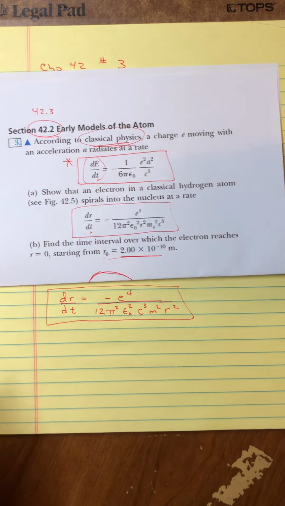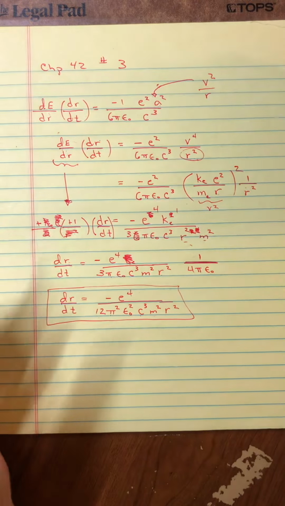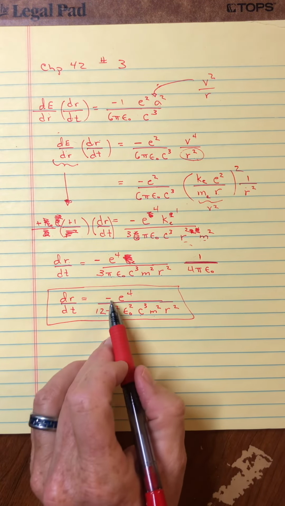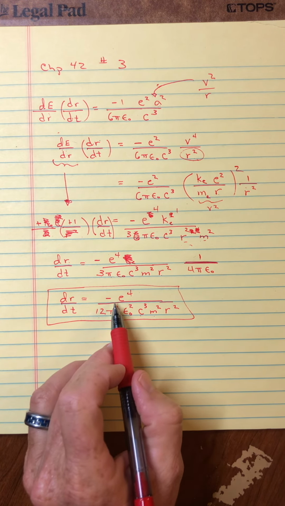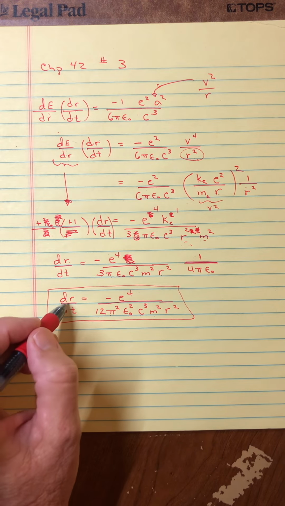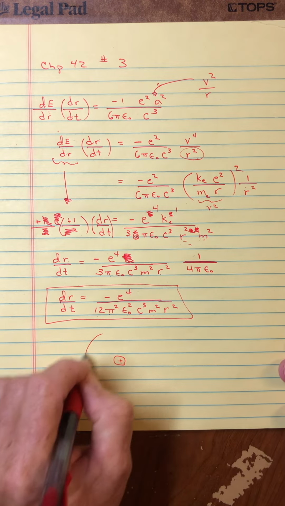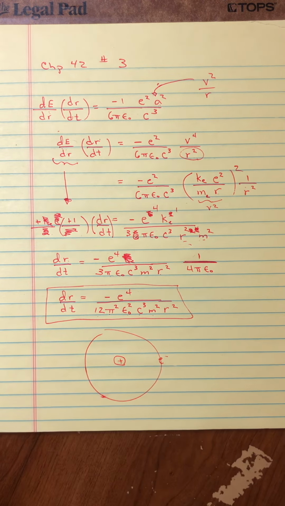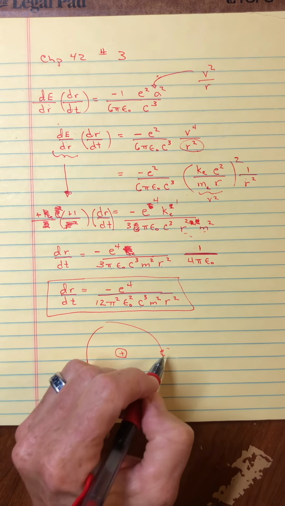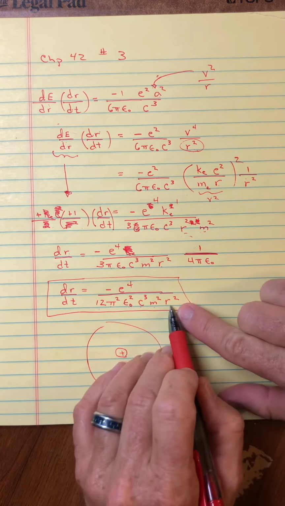Now, it's probably worth taking a moment, since what I really wanted you to show in this video is how the atom is unstable. And so what this really says is, notice the minus sign, okay? And so that means there is a decrease of the radius with time. So the first thing to notice is to say, all right, according to classical physics, this is saying here that the radius would decrease with time. And it would depend on a lot of factors, including the radius.